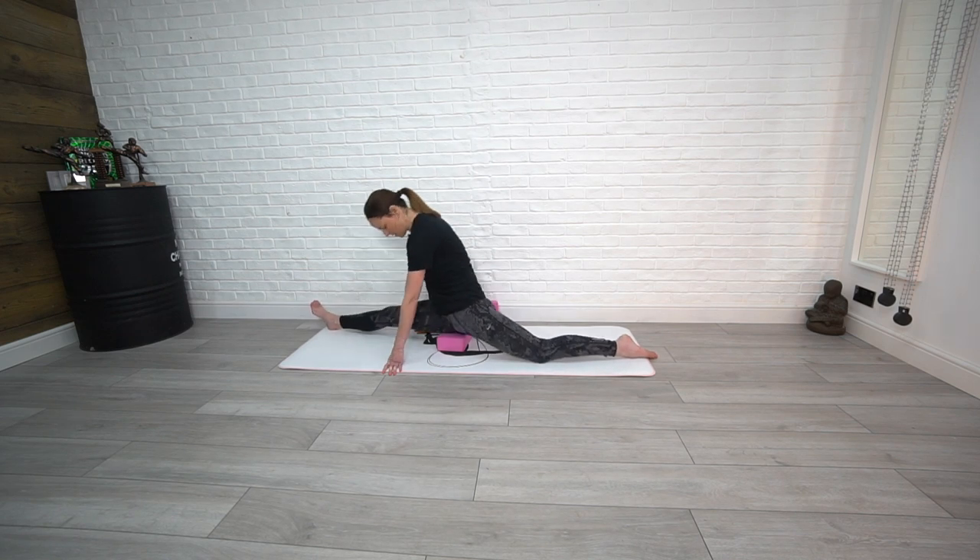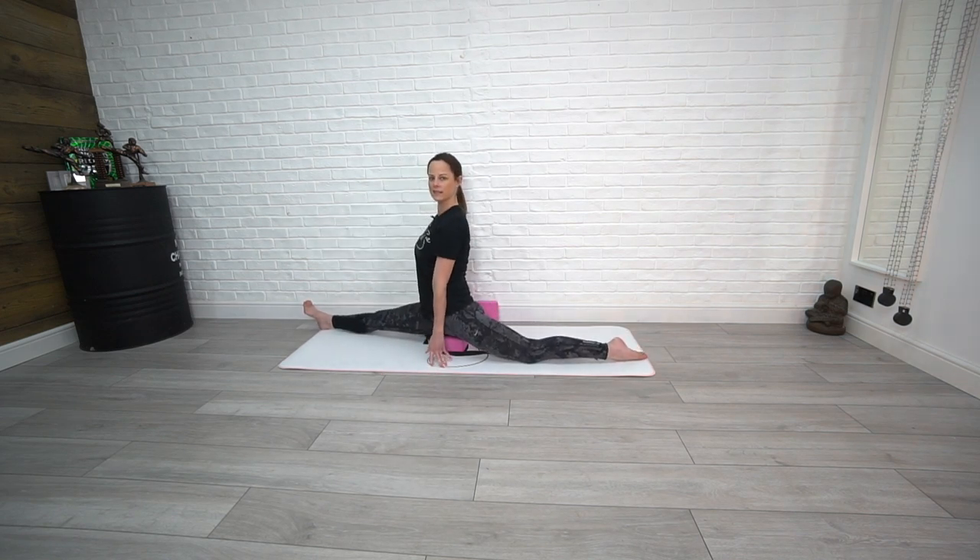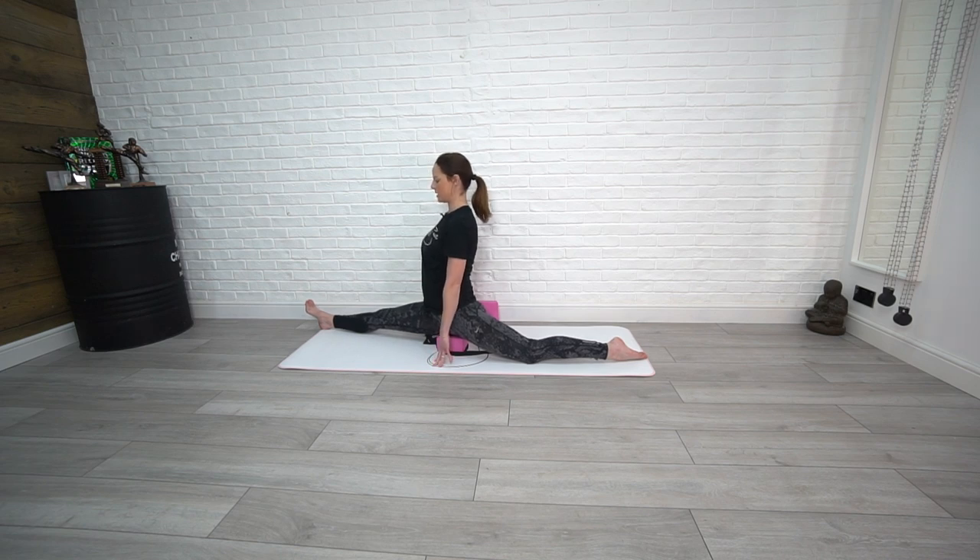Repeat that on the opposite side — place your sit bones on the block set and hold. You don't need to be as low as I am; you can be a lot higher if you wish. Hold for around one minute on either side before taking the block or cushion away, because it's been proven that around 60 seconds is the optimum time for stretching improvements. If you just want to maintain flexibility, 15 to 30 seconds is fine, but to improve flexibility it must be longer than 30 seconds.